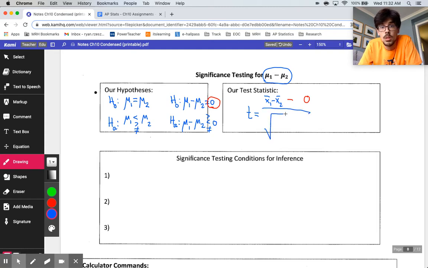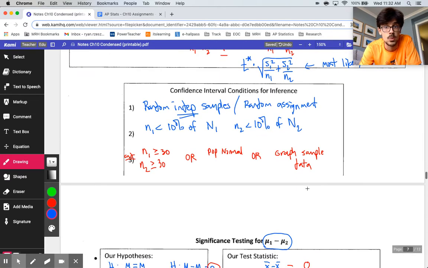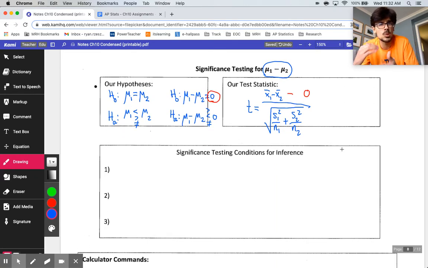And you will recall the formula for that is that S1 squared over N1 plus S2 squared over N2 that we would have seen back on the last page when we were doing our little setup right here. So we're using the S version of that formula. In the last section with P, there was a little bit of weirdness with that whole combined proportion that basically we were forced to do a weird, confusing step since we didn't have access to the individual proportions themselves. That doesn't come into play here. This is honestly a little easier than the P version of the formula.